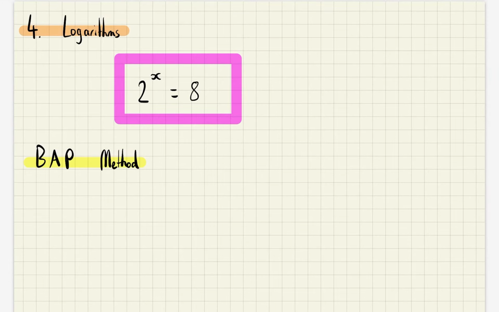Now, logarithms is quite a controversial topic in mathematics, mainly because a lot of people don't like them, but the reason why they don't like them is because they don't know how to use them. I think a lot of the reasons why people don't know how to use them is because the textbook doesn't provide strategies to explain how they work or why they work. It more uses strategies and says, look, just remember this or just remember that about these numbers whenever you see the word log.